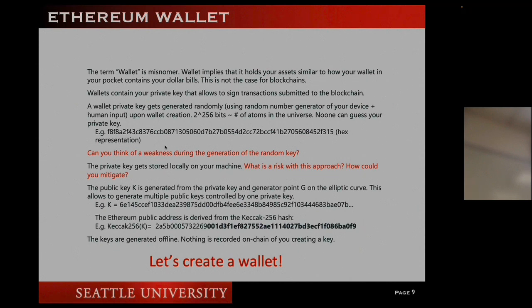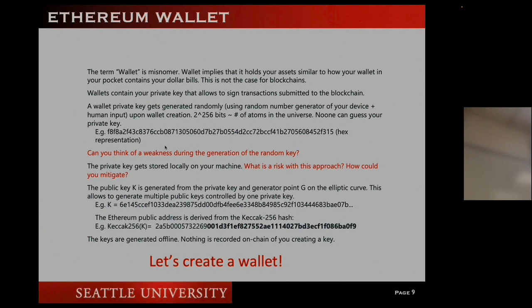Bob sends Alice 1 ETH. Alice is the public key. After this transaction, Alice has 1 ETH, and that is stored, let's say, in a ledger. So think of it like, Alice has 1 ETH.